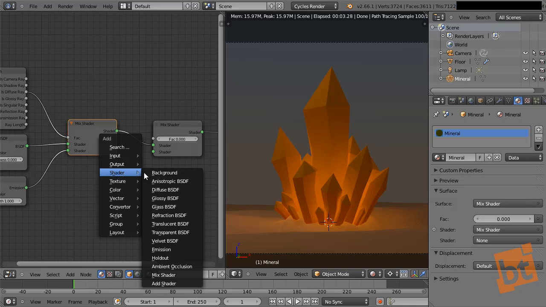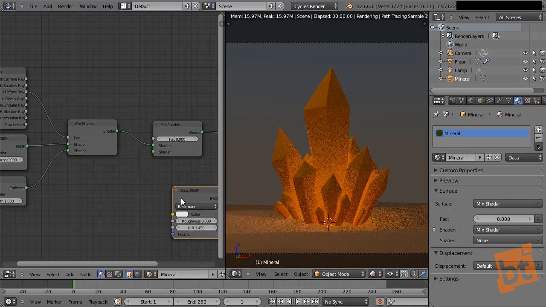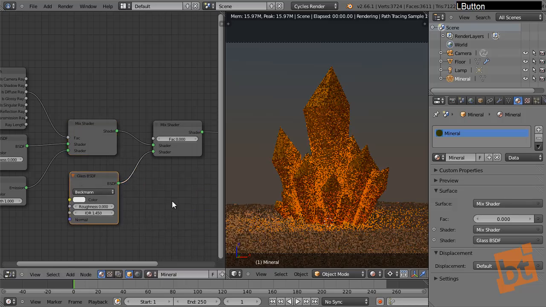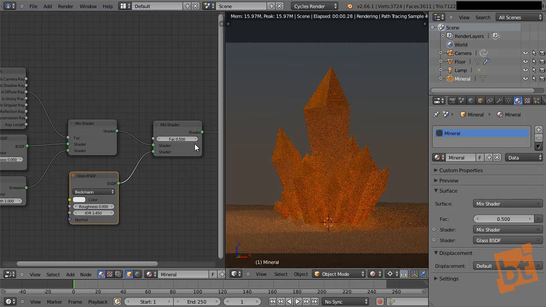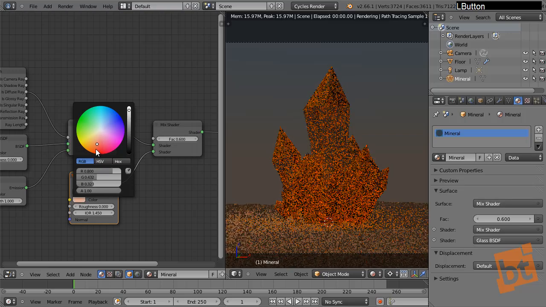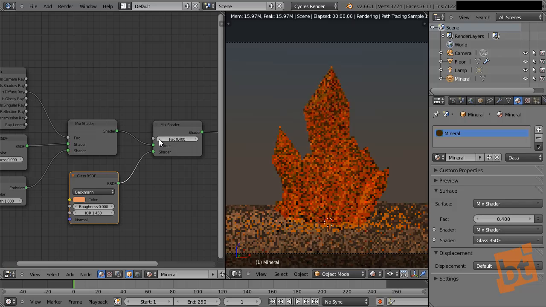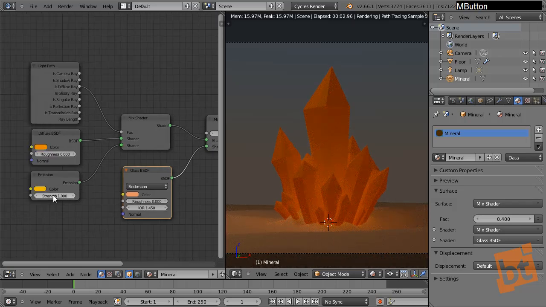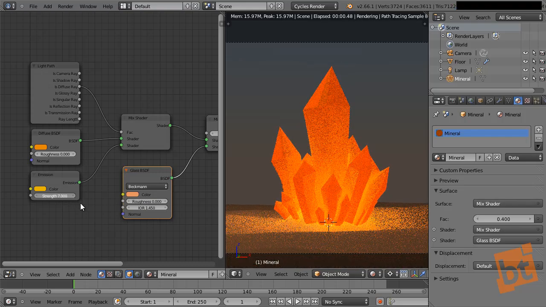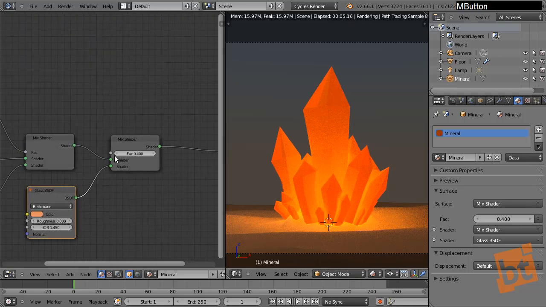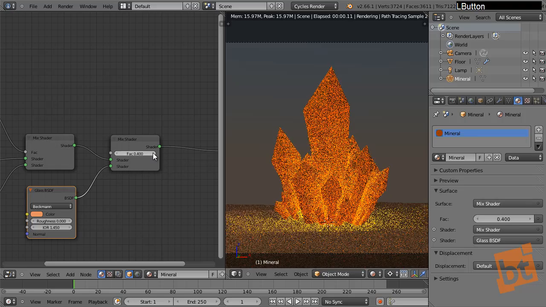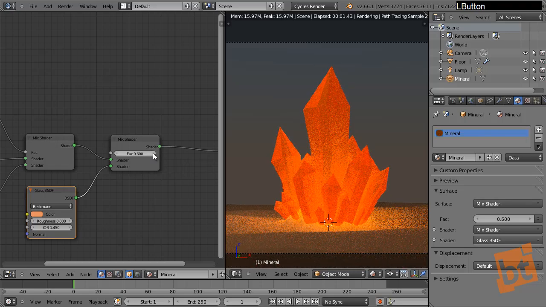So let's add another shader, and let's pick a glass shader. Let's place it here, plug it in here, and now if we start adding here, we can see some of the glass effect already. Something like that. Let's make it orange also. We can decrease this, and we can increase the strength of the illumination here. You can see how it affects the floor and everything. So let's increase this a little to have more glass.